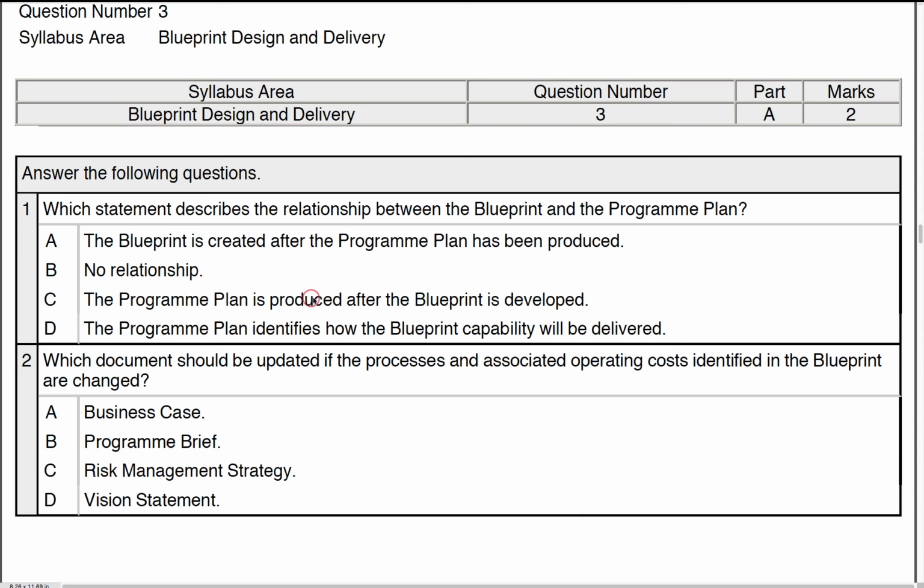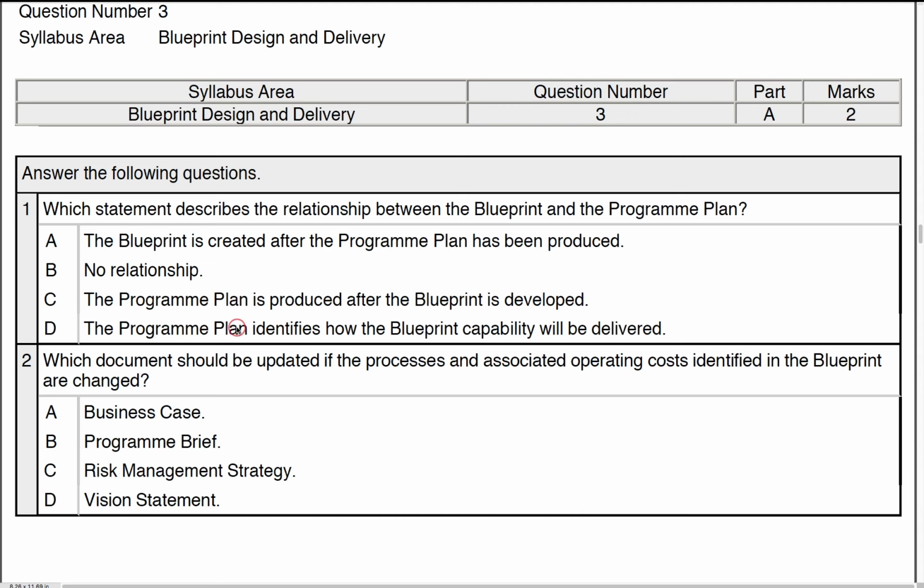C, the program plan is produced after the blueprint is developed. Well, that's not really the best way of doing it. As we said, they really are developed together, and work between them, because obviously we need to look at that and addressing the business case at the same time. So really to understand what the business case is about, what we're delivering from a vision point of view, and how do we do that through the blueprint, and therefore how do we orchestrate the delivery of the blueprint, which is the program plan. So you would actually work them together, not one before the other.